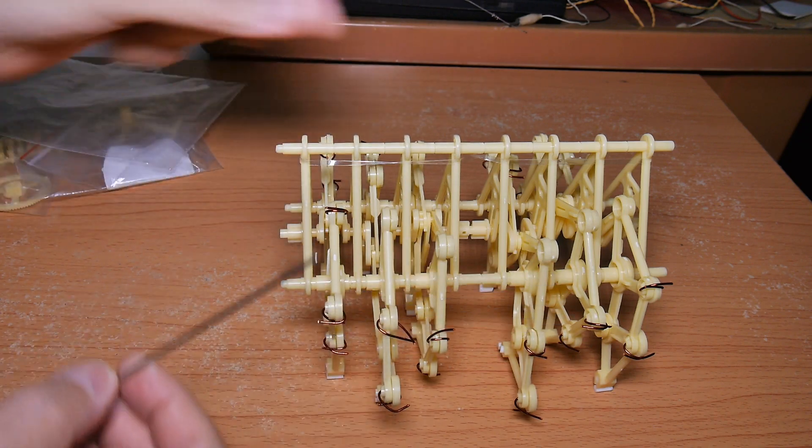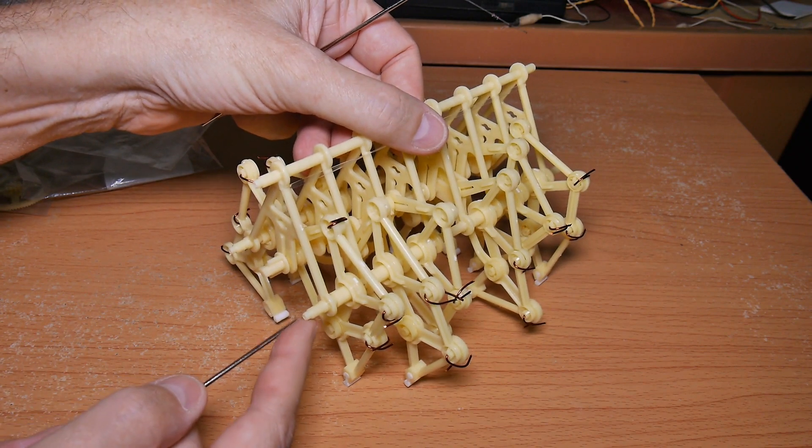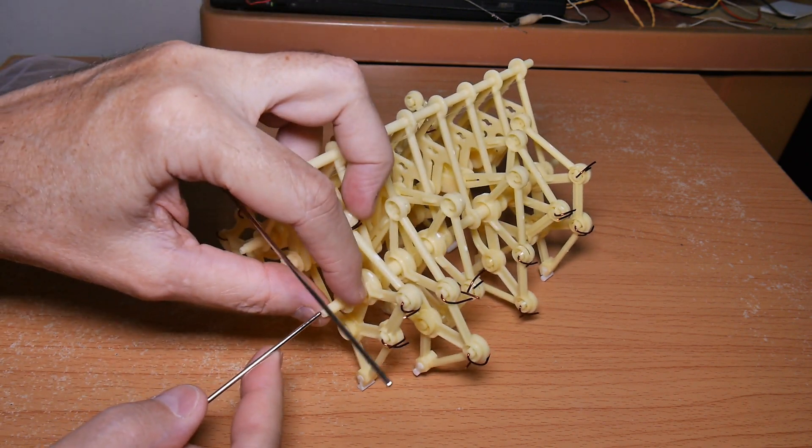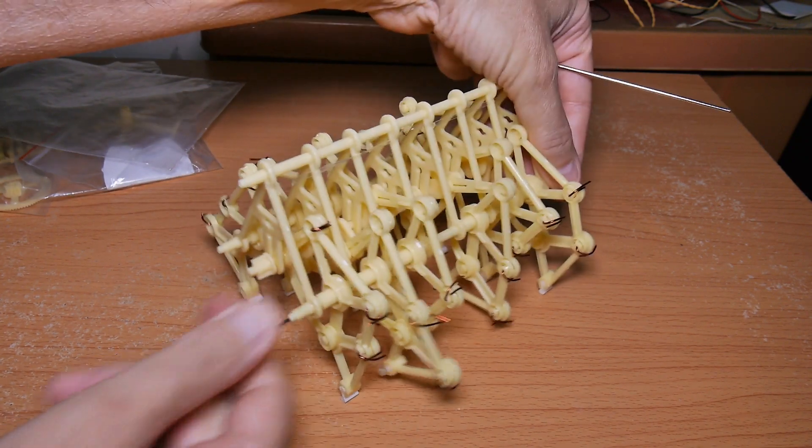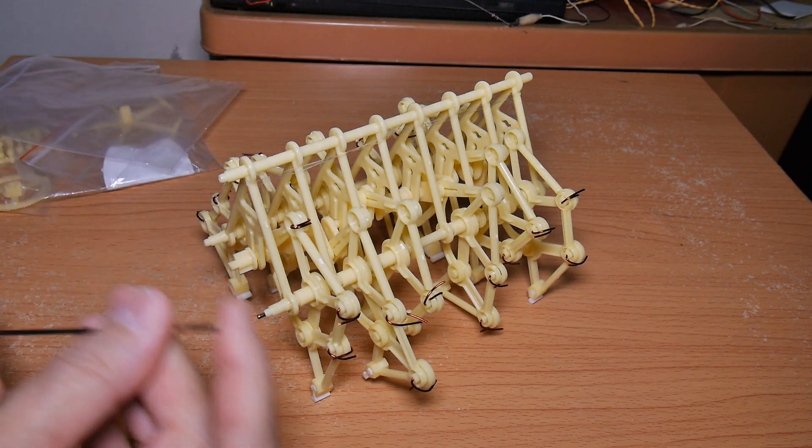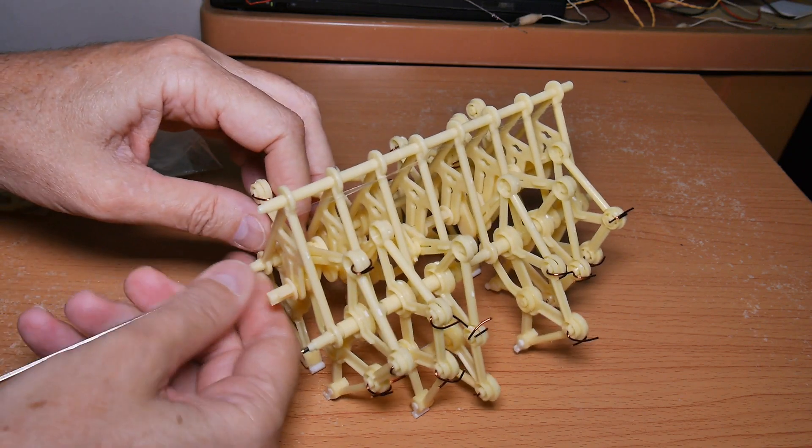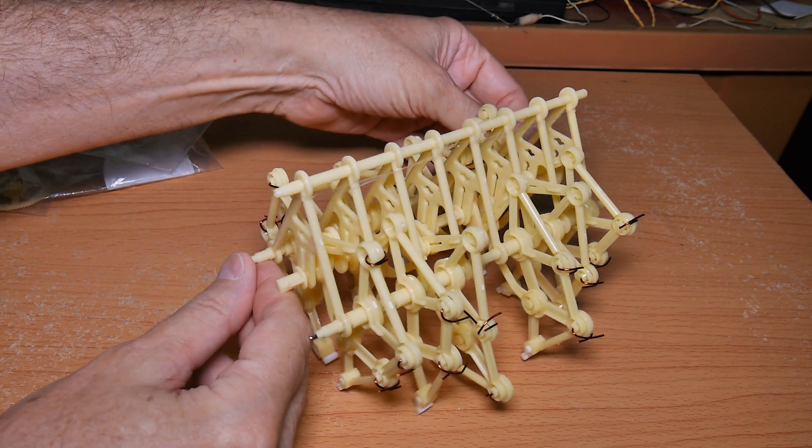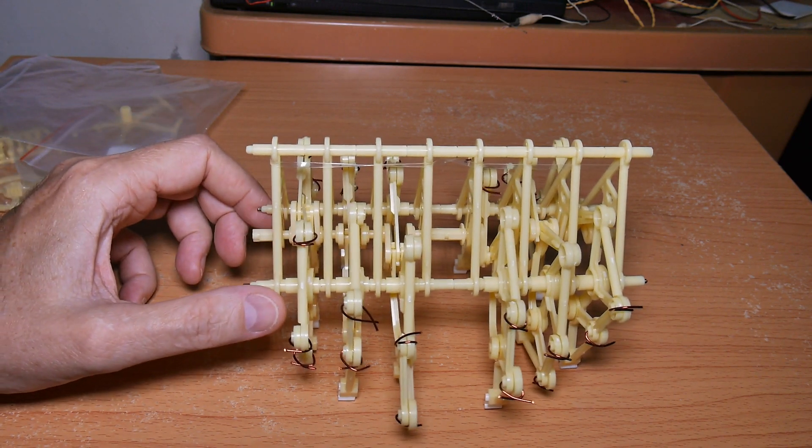Now, let's look on the instructions and see what's next. Now they want us to put these metal rods here and these two end holes right there. Let's see if the ends are, this end feels better. And I guess we just push it all the way through there. Leaving a little bit out on each end, they said. That was easy enough. So we have the band and these two metal rods to help hold it all together.